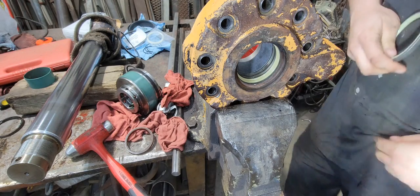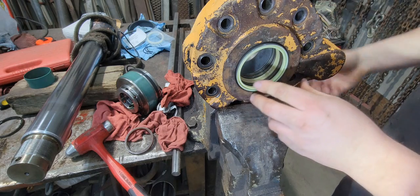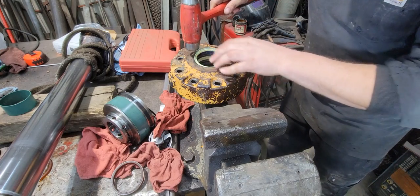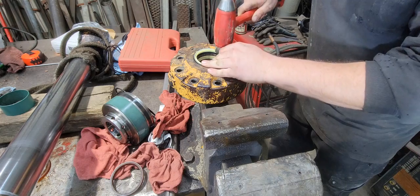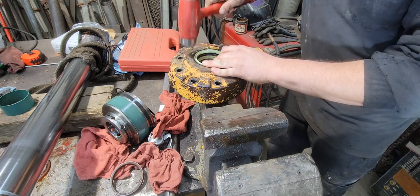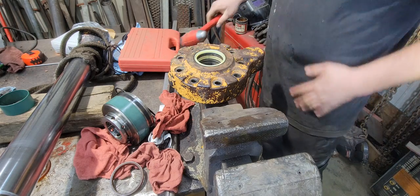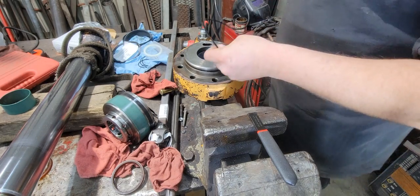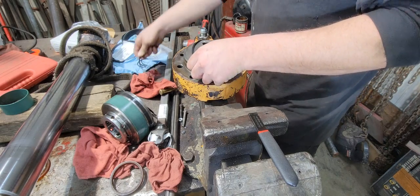Now we can put our wiper seal back in. And I'm actually going to take this out, lay it flat, so I can tap it in there. Okay, tap this one in here. Okay, wiper seal's in. Well, while we got in this position, we might as well put the O-ring back on. It seals it in a tube.